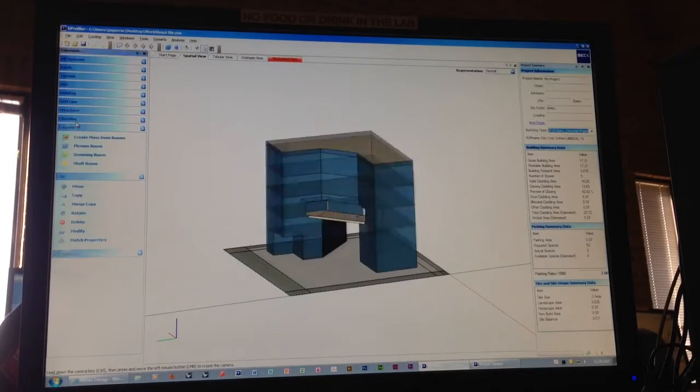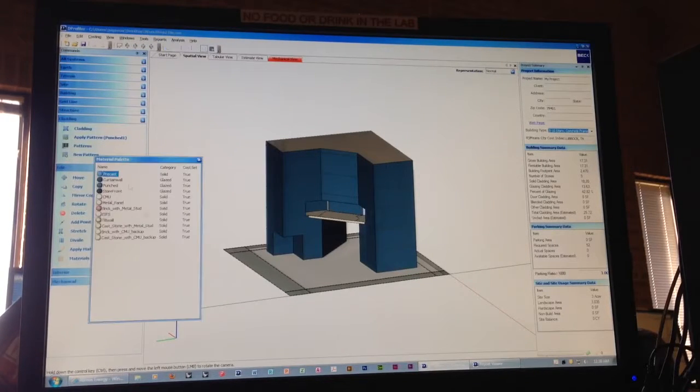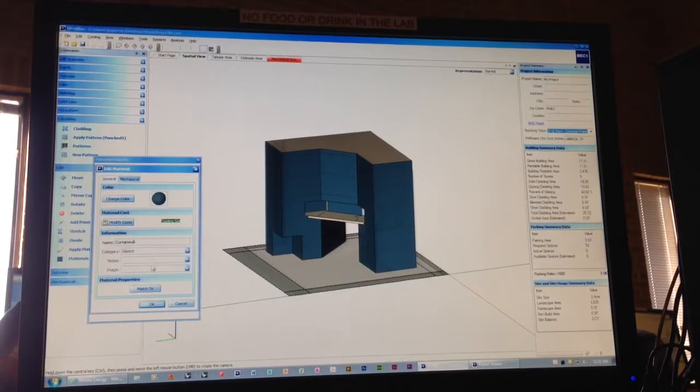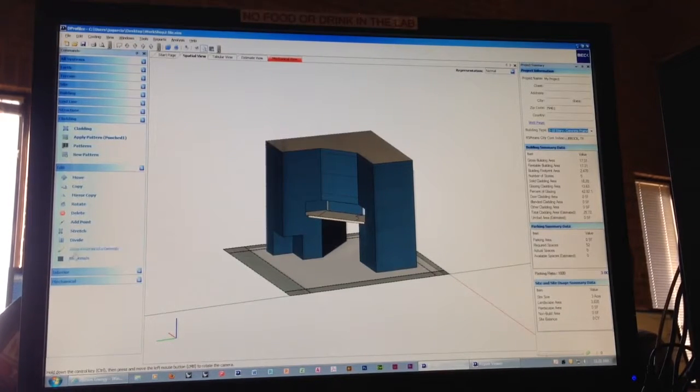So you can come to your cladding, and like I said earlier, when you asked about the fence, if I come into my materials, when I come into curtain wall, let me show you that one more time.